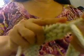So I'm finishing now the 3rd round. I keep saying rows because it's in circular. I'm knitting in the round. Okay, I finished the 3rd row. See here? 1, 2, 3, I finished the 3rd row.